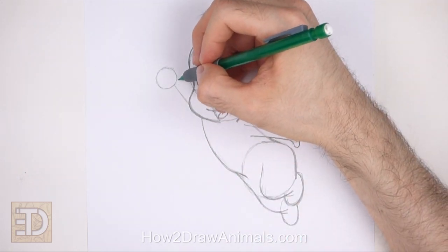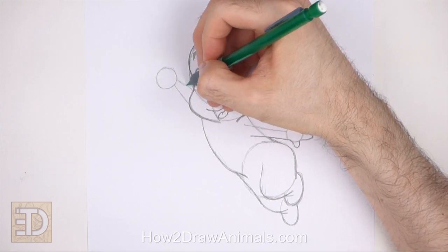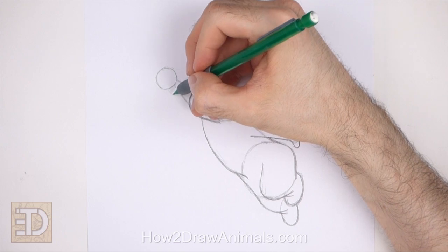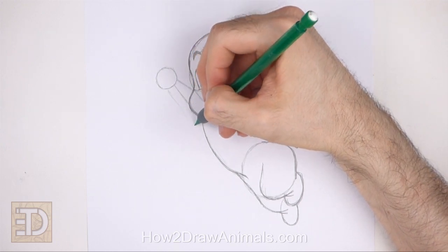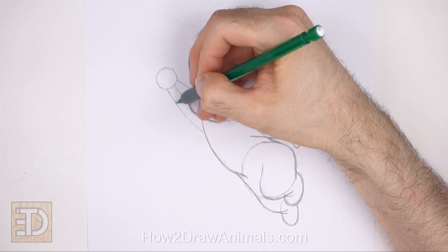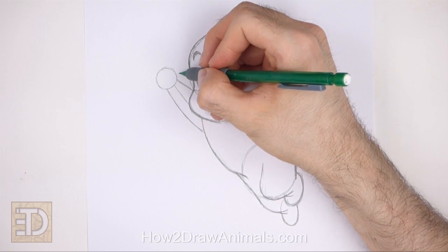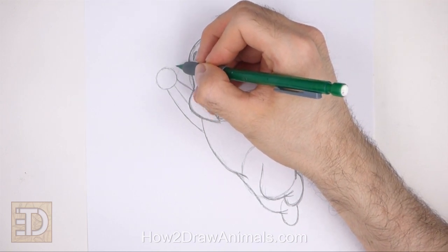Use the small line that's on the left side of the head as a guide to draw the other arm. Draw the shape of the arm around the guideline. The top line for the arm should be short. The line at the bottom should be long and it should connect to the body. Make the top part of the arm thinner than the bottom.